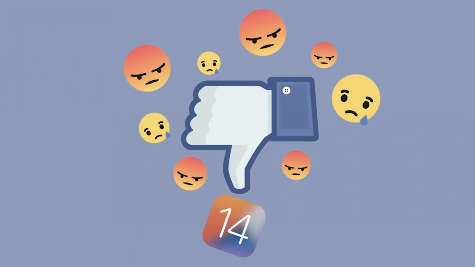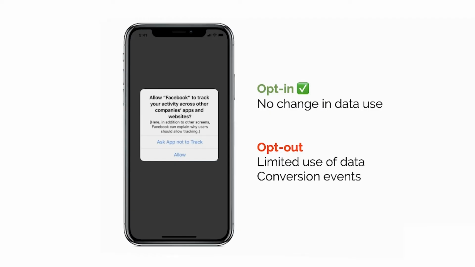Now, this doesn't come out of the blue. It's actually something that's been going on for a longer period. Back in 2017, Apple started saying, look, on our Safari browsers, the Facebook pixel won't be able to capture all the data anymore. Now, that was just a browser, so you only saw a minor impact on your ads. Now, this iOS 14 update changes everything. Why? Apple is now saying every app that wants to be in our App Store on an Apple iPhone needs to have an opt-in pop-up for data tracking.